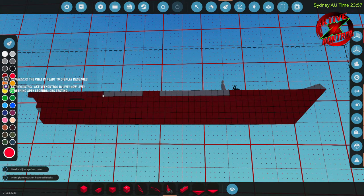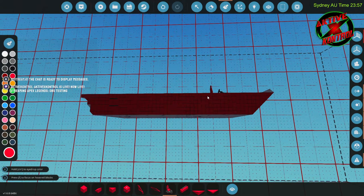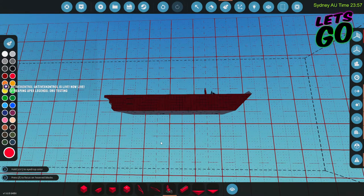Now, one thing to note here is that if you have your cylinders in a row, like I have just over here, they do actually share their air, their fuel, their exhaust, and their cooling. However, as soon as you've separated them like I have right here, there is no link between them, which means that each row will need its own fuel, air, cooling, and so on.